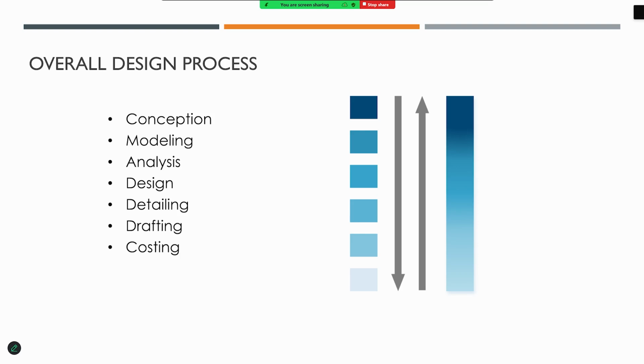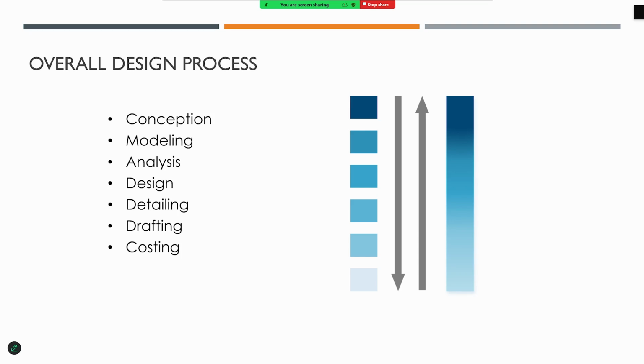Then once you finish the concept and you're satisfied with the system, and you do some studies on that, which we talked about earlier, you go to modeling, and that's where ETABS will come in. So you start to create the structural model of the concept that you have created, and that will typically be in a software. In our case, we will use the ETABS software. Then once you have the model, you modify it, and then you do the analysis, maybe in the same program, and then you get the forces, you check the load shape. We will talk about all these things step by step. Then we do the analysis, then we do the design.